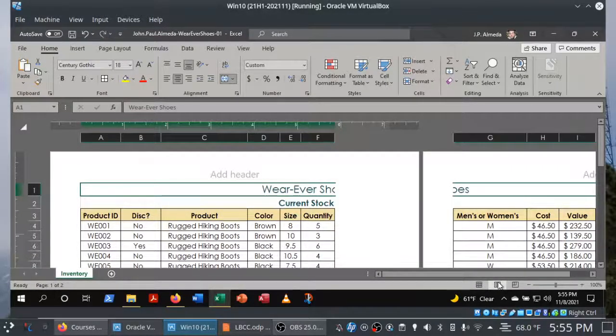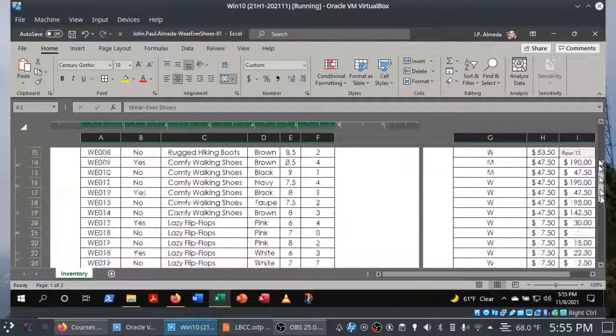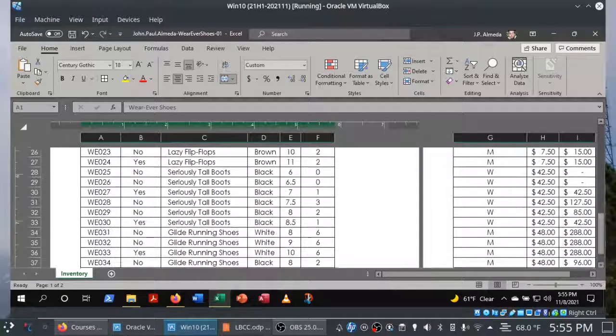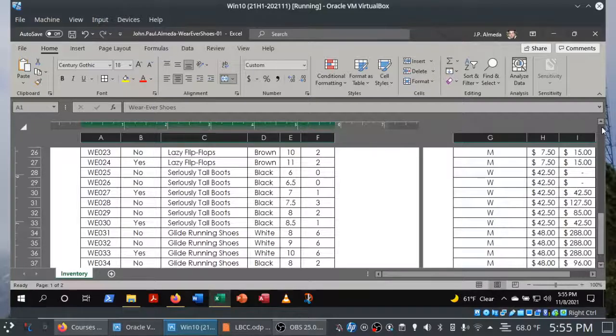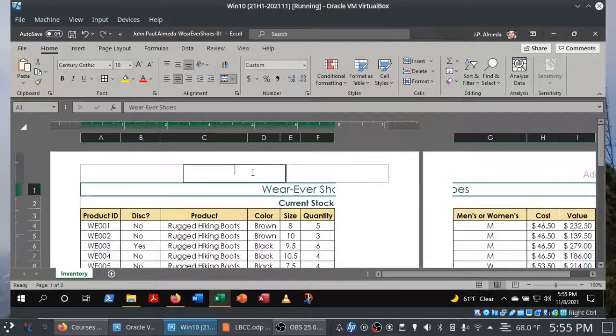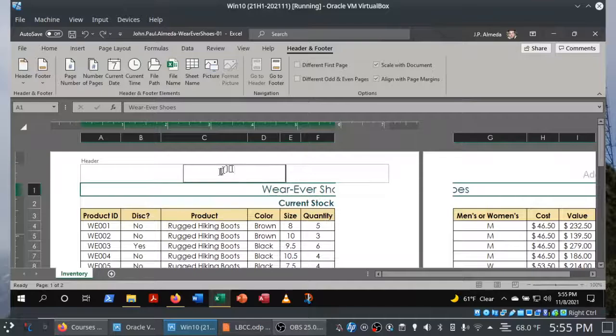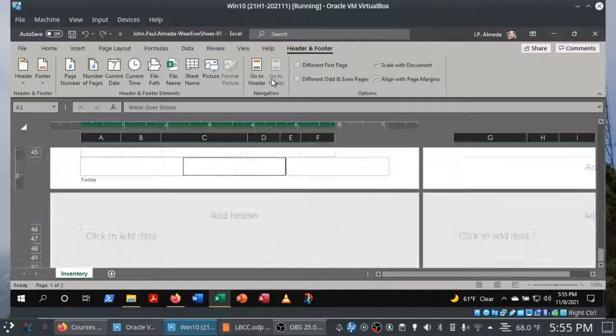Yeah, you see, it gets a little confusing, right? You're thinking page layout tab, but there's also page layout view. Okay, so I misspoke there. And you'll see we have add header. I know that you can scroll down to the bottom once you have your footer. So we'll click where it says add header, go to footer, boom.